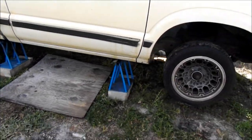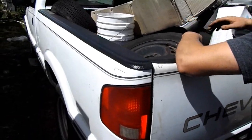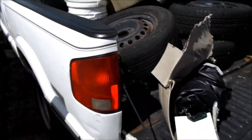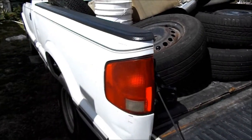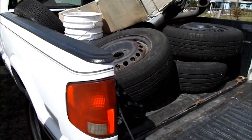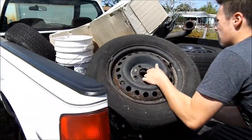Alright, so the truck is all up on the jack stands. I'm gonna go ahead and clean out the bed of the truck so we can get it ready to pull the bed off of it, stuff like that. So we can start doing some work on the frame, bracing and everything, and then I'm gonna cut out the whole back of the bed. So let's get this all pulled out.